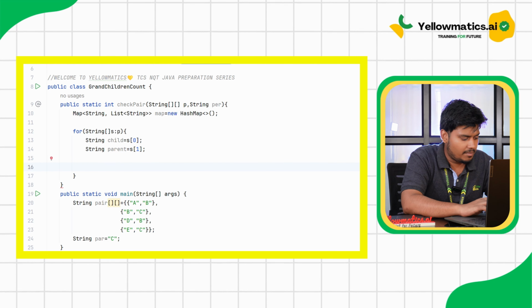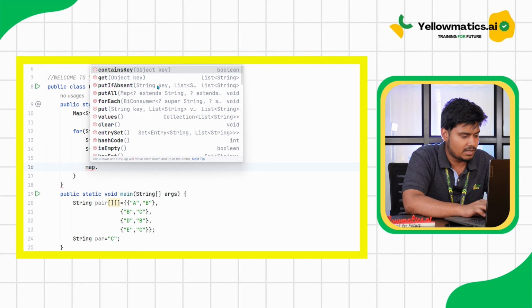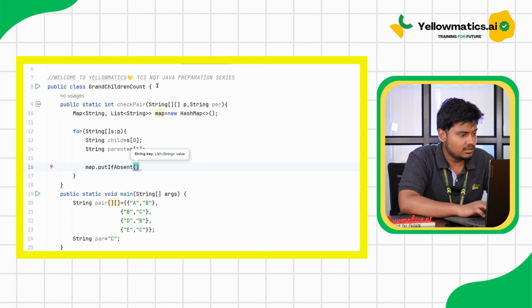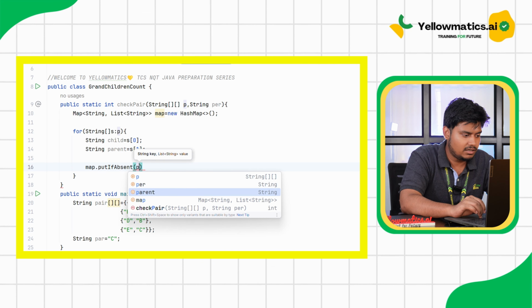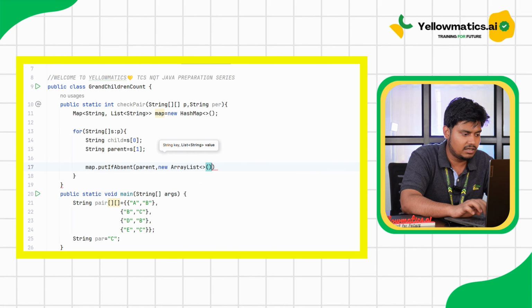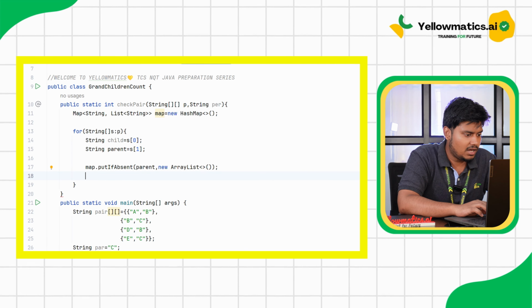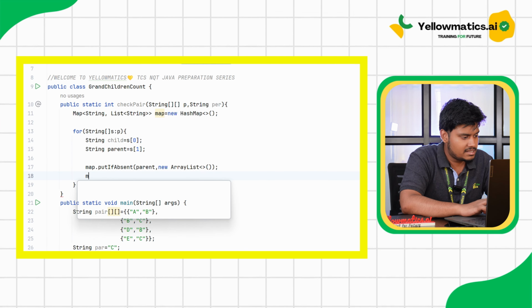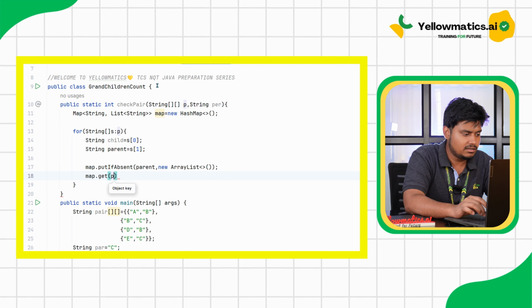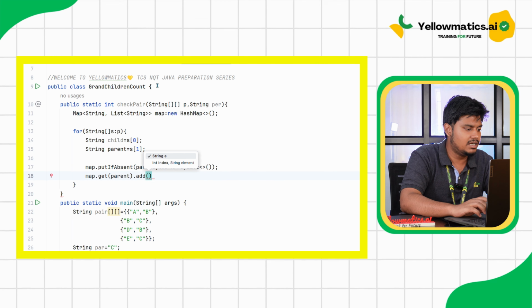So then நான் என்ன பண்ண போறேன் அப்படின்னா, map-ல putIfAbsent method use பண்ணி I'm going to set the value here. So putIfAbsent அப்படின்ற method நான் இங்க கால் பண்றேன். So here first I'm going to pass the parent. So parent இருந்தாரு அப்படின்னா, I'm going to keep here a child. So child க்கு I'm going to create a new ArrayList. ஓகேவா? So parent இருந்தால் மட்டும்தான் இங்கே ArrayList-ல child insert ஆகும். So அதை insert பண்ணுறதுக்காக I'm going with map.get(parent). So இங்கே key-ஐ pass பண்ணுறேன். So parent and I am adding the value. So value means here it is the child.